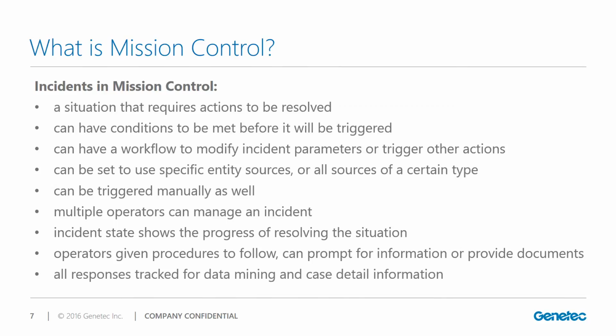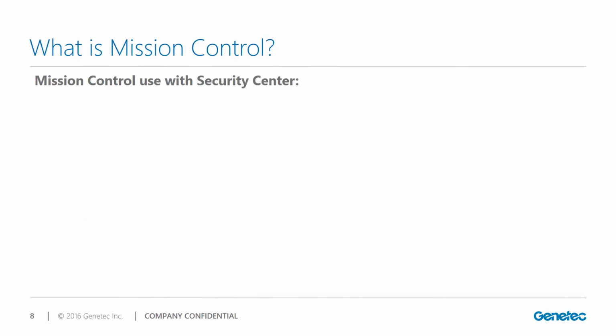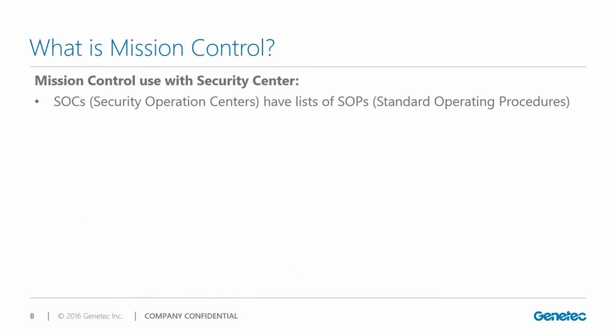For example, if an administrator wants to see how long it took for an operator to take ownership of an incident after it was created, they could see that from the list of activities. They could also note who took ownership in case they wanted to follow up on any of the incident details for their case. A typical Security Operations Center, or SOC, would have a list of standard operating procedures, or SOPs, that indicate what actions should be taken to respond to different kinds of situations. Traditionally, this could be a series of binders with sheets of paper for each kind of incident and the steps to follow, and would have been managed by a small team of people.